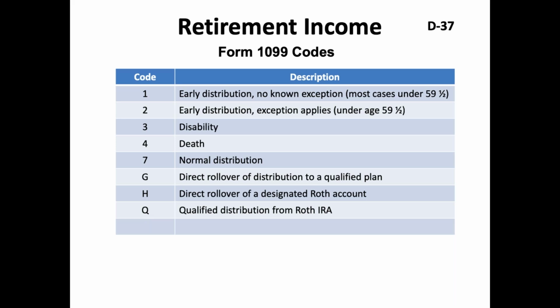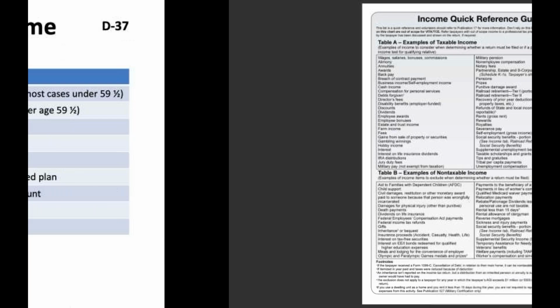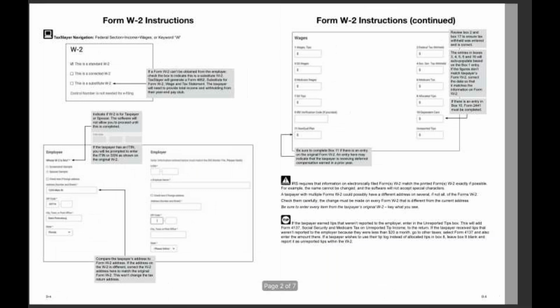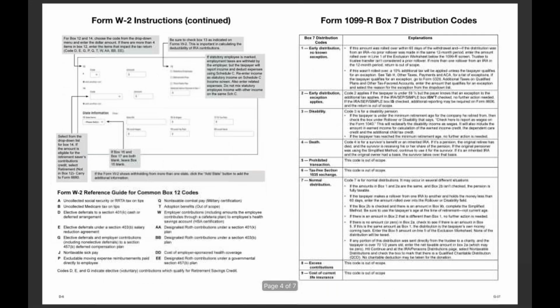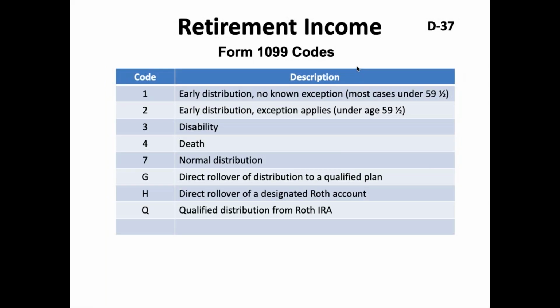These codes are going to be replicated in D37 of your 4012 with a little bit more detail as to what all of these mean. A couple of things that we're going to take a look at within the coding system are going to be the ones that are within scope. The two that I actually enjoy seeing are the code 7, which means a normal distribution, which is effectively what we'd see as individuals take money from their accounts as they retire and in contemplation with their account.